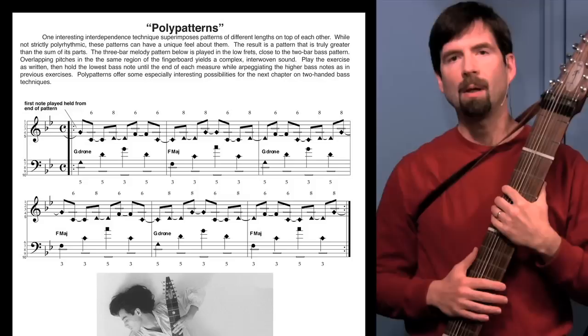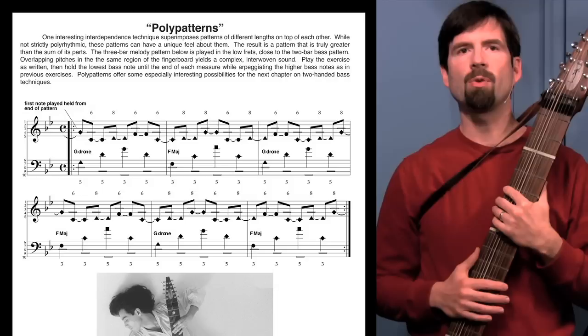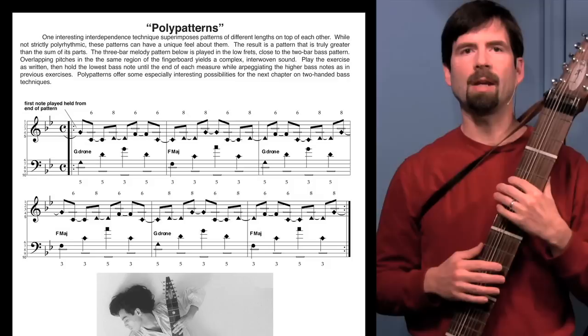I'll play along and show you the chart as well. The first one deals with what I call polypatterns. These are where different patterns of different lengths are played in each hand at the same time.